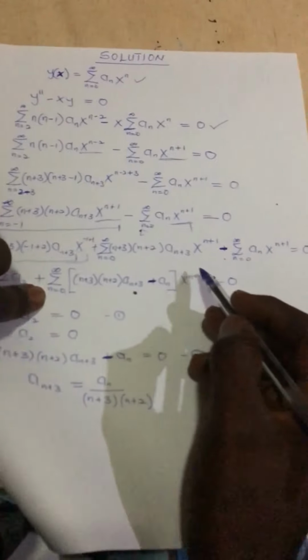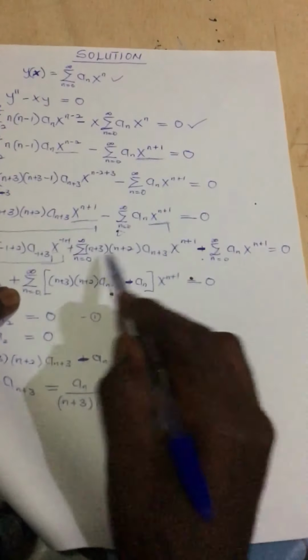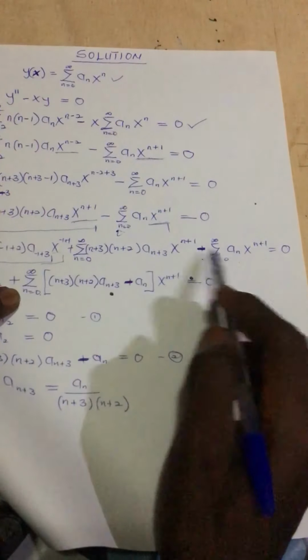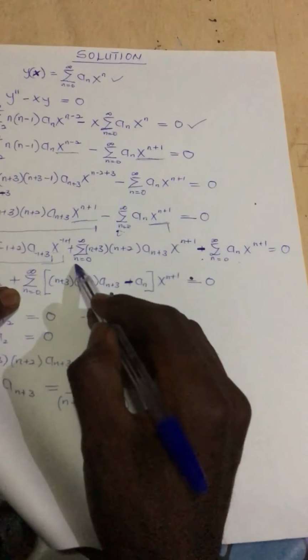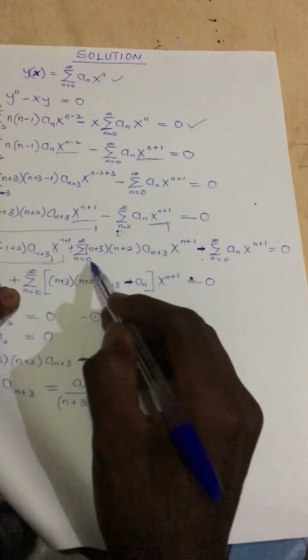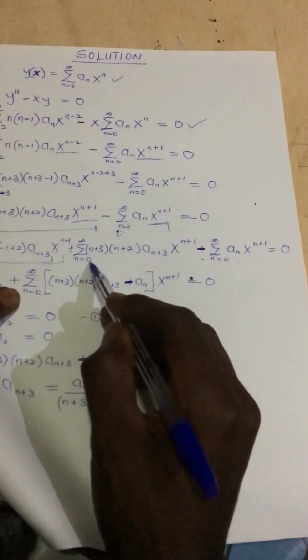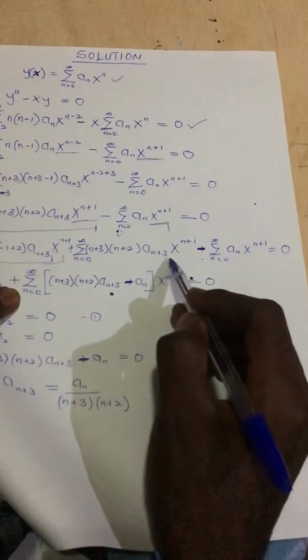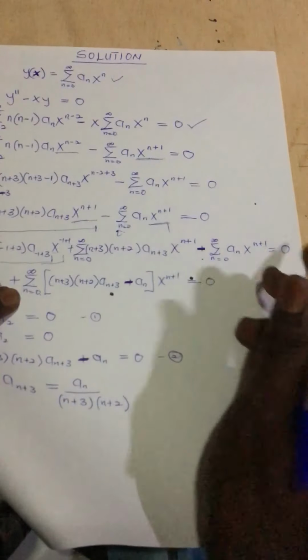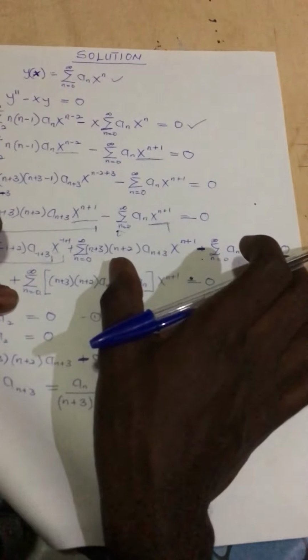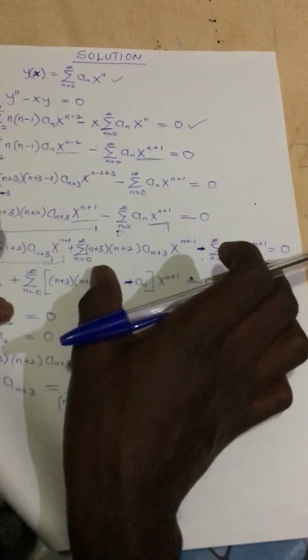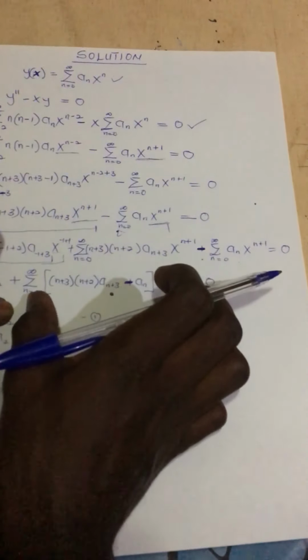So what we can do is that we can simplify this. Are you okay? These are 2 power series whose indices start with n equal to 0 and n equal to 0, and their generic term are the same. So we can simplify or factorize. We can factorize. Are we okay? So when we factorize this, we are getting this.